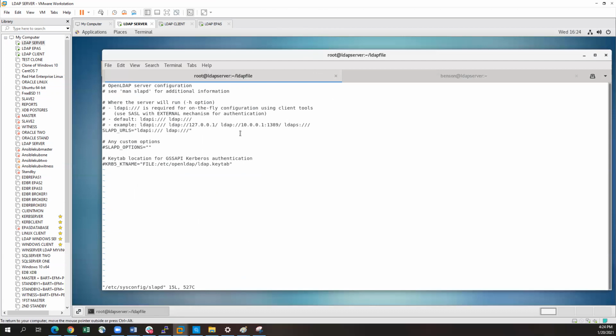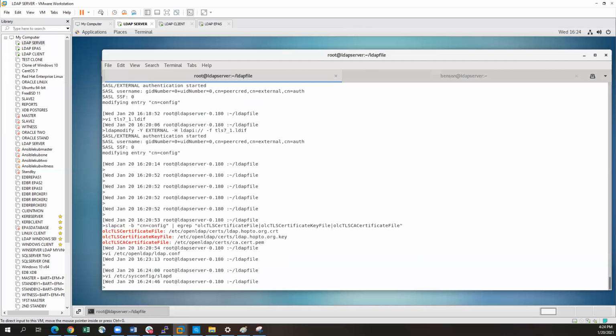Since it's not supporting LDAP secure, we need to add ldaps right there. We add the same thing, but we put an S here, which means we're saying that it should be secure. With that in place, we save this file.